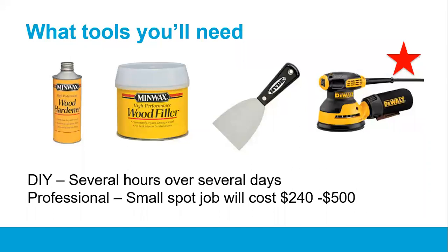Minwax has some great products for that and doesn't require mixing. But you'll want to have a sander on hand because you'll need to do a lot of sanding to get it smoothed out before you can prep and paint. Professionals can be called in, and for small spot jobs, they will charge anywhere from $240 to $500.